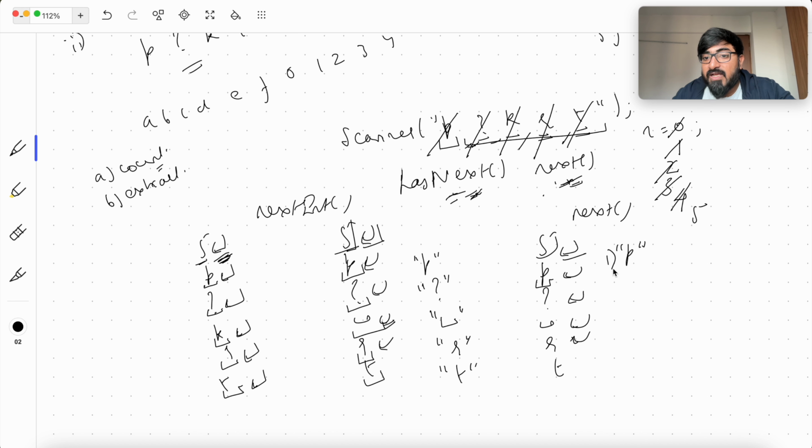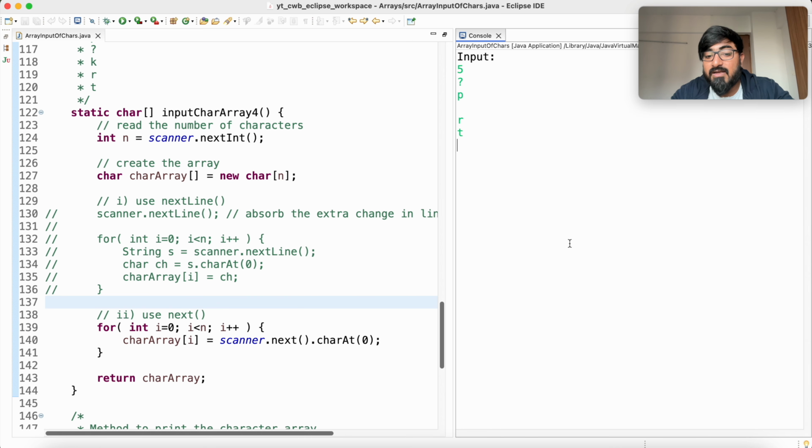Then the next call of next, this is ignored and question mark is read. In the third call of next, this is a white space, ignored. This is also white space, ignored. So it reads r. Since a single space is a white space and next ignores all white spaces till it finds a string, this single white space is ignored. Then when I do next again, this white space is ignored, okay, and you get t. Since I have 5 calls to next, I have only read 4 strings. That's why it's waiting for another input. So I say o, and now it works. So you see this white space is not allowed.